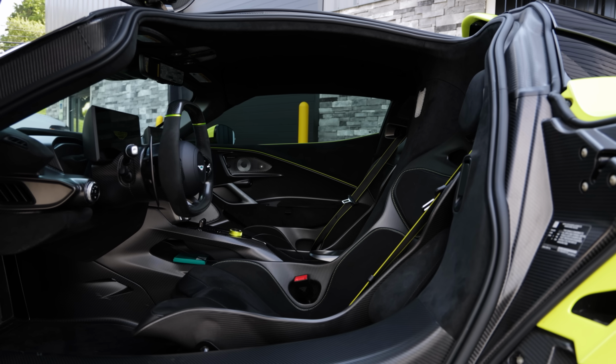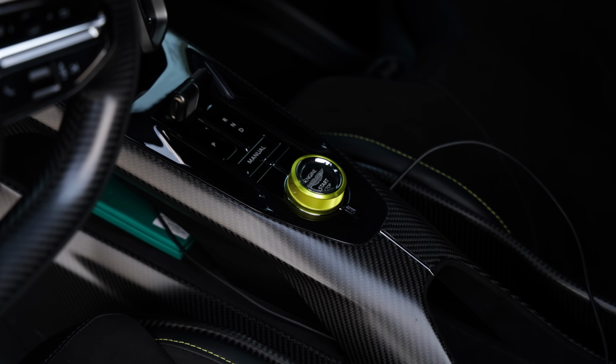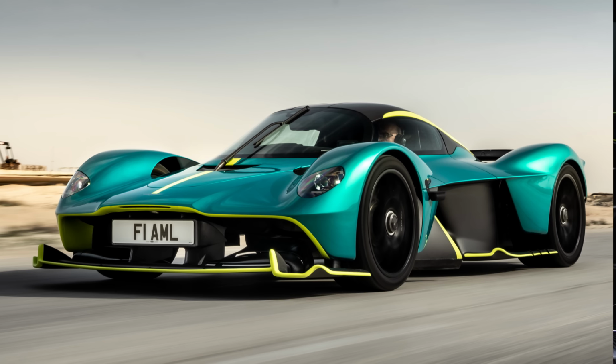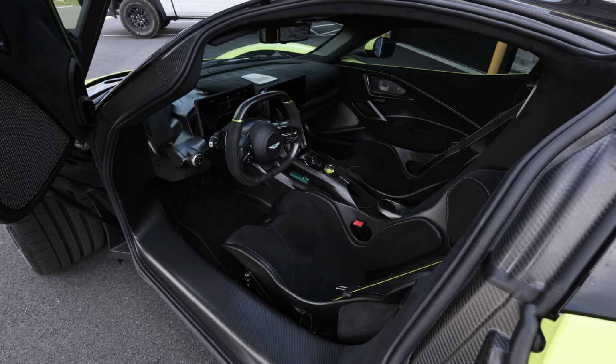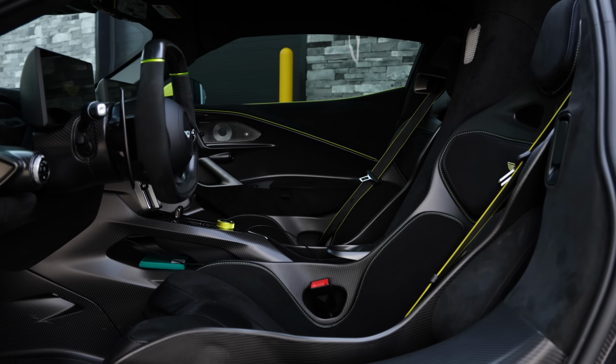So the next thing I want to talk about is how you sit in the car. This cockpit had a lot of input from the legendary Fernando Alonso, championship Formula 1 driver, and he wanted the interior to feel as close as possible to being an F1 car for the street. I think the only thing comparable to this would be, say, the Valkyrie, but the Valhalla definitely has that feeling of being slumped in this seating position because you can't adjust the lumbar on your back like this. You can only scoot forward and back.